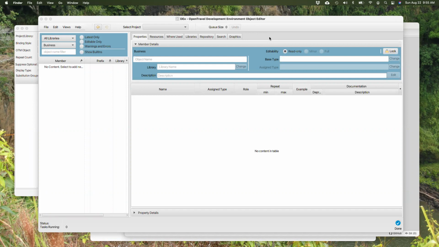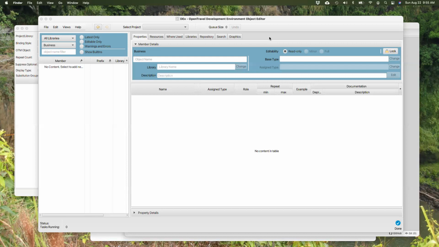I'm currently the CTO of ID90 Travel, but I am also the co-creator of the tooling we're about to see here today. This is the OTM OpenTravel Model Development Environment, and we'll be taking a look at our model editor, the OTM DEx. We'll look at another tool we call the Example Helper. We'll walk through a little bit of our repository capabilities, and then we're going to take a look at some of the compiled output from the models.